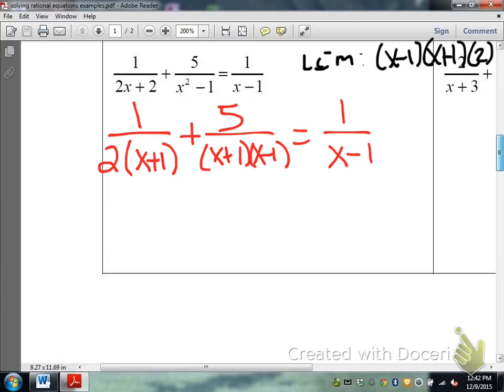Now, if you've noticed in the previous examples that we've done, when we multiply by the least common denominator, or least common multiple, excuse me, we're canceling things out. So ladies and gentlemen, as you look at this first term right here, what does it not have as a factor that the LCM needs? Negative x minus 1. So therefore, it's going to be 1 times x minus 1, because if we multiply by the least common multiple, the 2 and the x plus 1 would cancel out, and you just have x minus 1. When you multiply the second term by the least common multiple, what's going to cancel out, or what's going to be left, I should say? Nothing. 2.